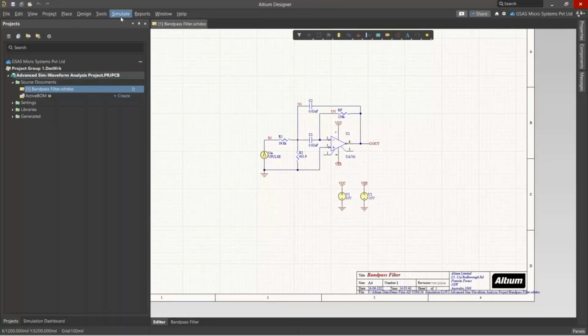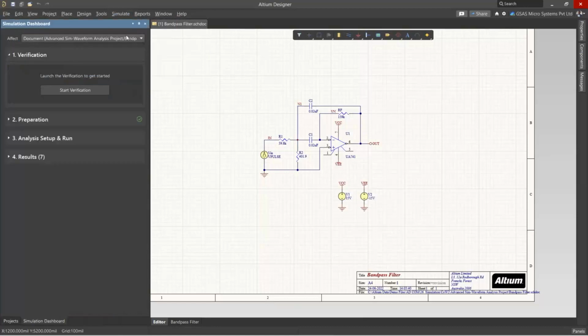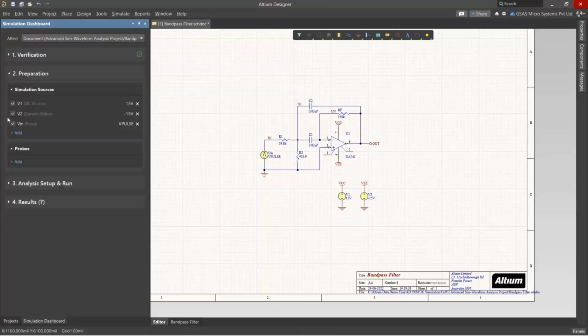As you are aware, once the simulation extension is installed, just access it from here. We have a simulation dashboard where you can perform the simulation. I think we discussed this option during the last webinar, which enables you to perform the simulation on a particular document or an entire project. You can choose to start with the start verification. The start verification helps you identify whether there are any errors in the schematic circuit, or any components with missing model files. Yes, we have a few components where the model files are missing, and we got a message stating it would like to auto assign for passive components. Yes, I'm happy to assign it. Just click on assign.